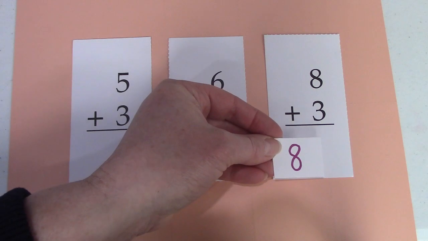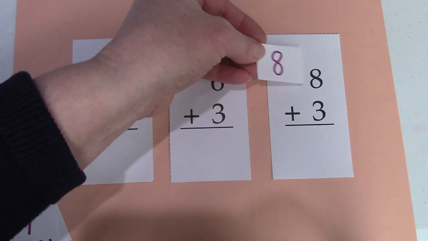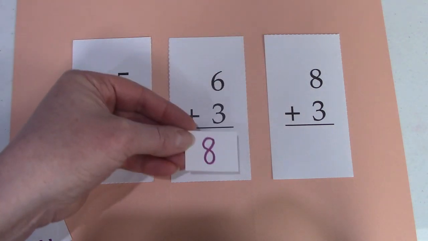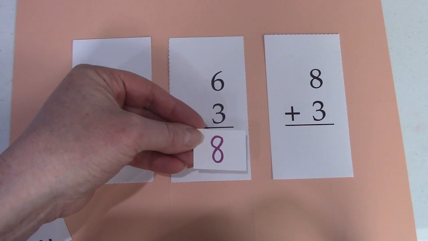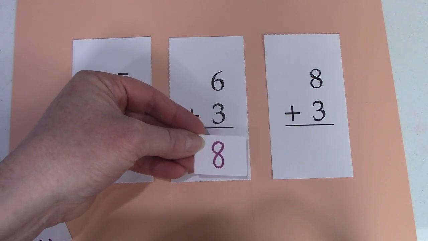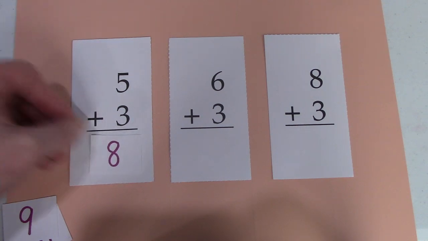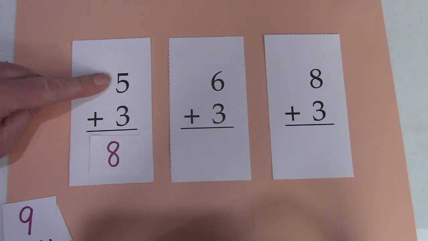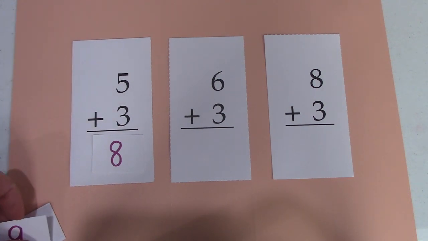I have 8 as the answer to one of them. Could it be the answer to 8 plus 3? No, that doesn't even make any sense because there's already an 8 in the question. 6 plus 3. Let's try that. 6 plus 3. 6, 7, 8, 9. Nope, it's not the answer there. Would it fit here if we had 5 and then added 3 more? 5, 6, 7, 8. That is the answer.